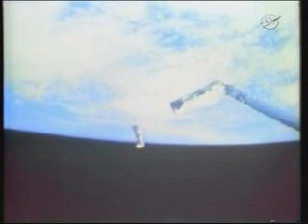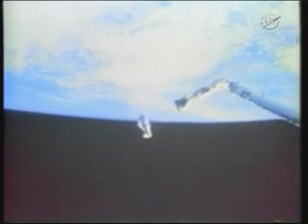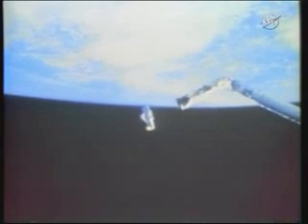You can see we've passed up and over the SPAS and almost going around a little bit behind it now. We had purposely maneuvered the SPAS out of the attitude that it had been in for the entire flight. And then the point of this was to maneuver the orbiter as well to line up its axes with the SPAS axes.